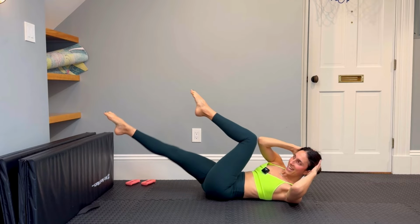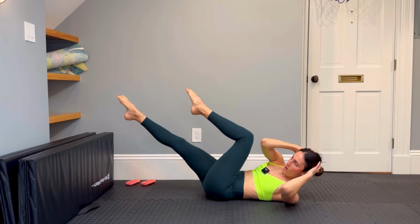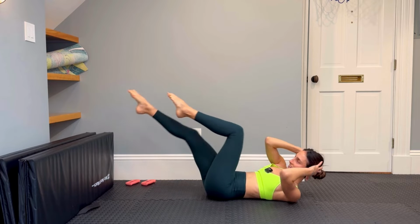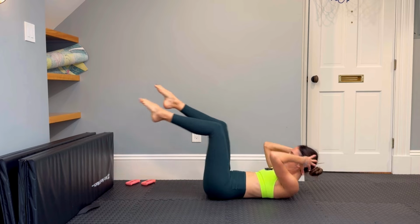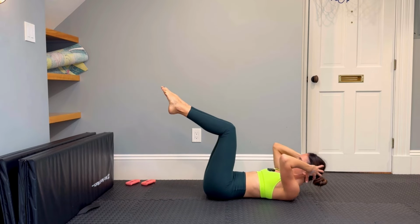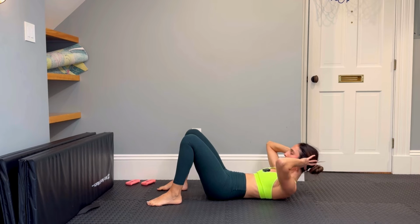We take it 10, tap, 9, 8. Really twist over that knee. 6, 5, 4, 3, 2, 1. Both knees in and lower down. Both feet down to the mat, we curl it up.